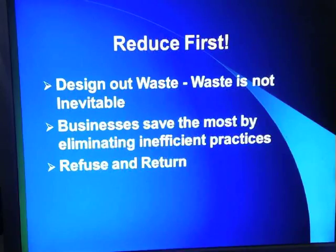The average business is very inefficient. 90 to 95% of all the materials and products they buy are wasted, according to Gil Friend of Natural Logic, which does sustainability analyses for businesses. So there's a huge opportunity for being more efficient. That's why there's many programs called like Lean Manufacturing, Factor 4, Factor 10. Factor 4 says we can be 4 times more efficient. Factor 10 says we can be 10 times more efficient. That's all because there's a lot of wastefulness.